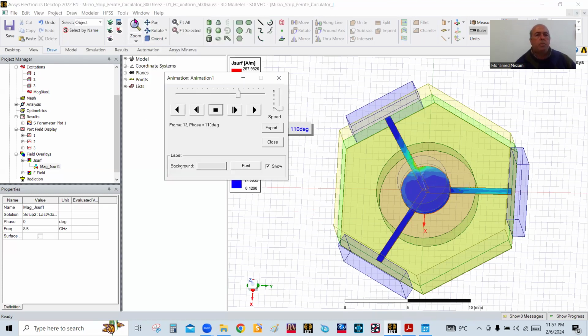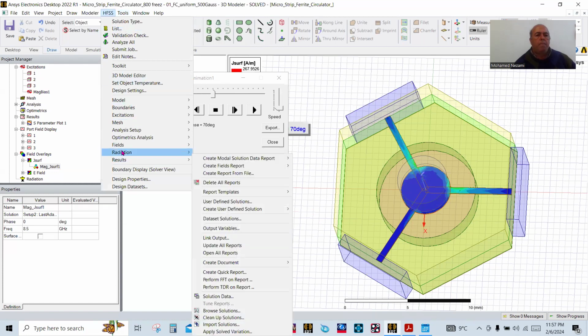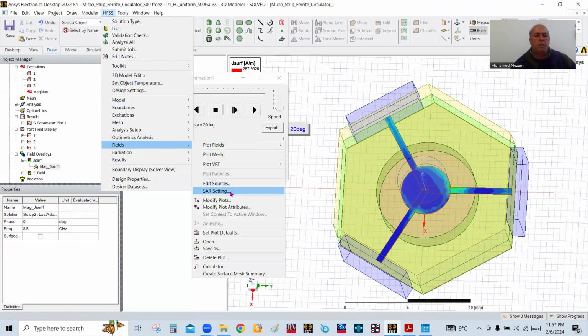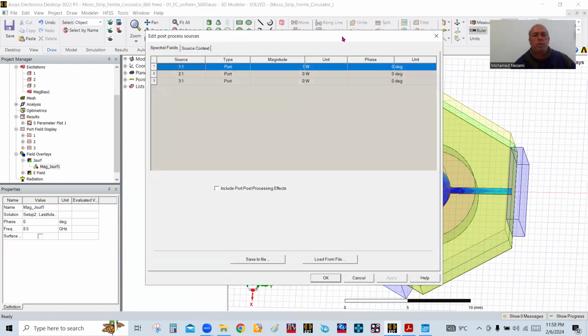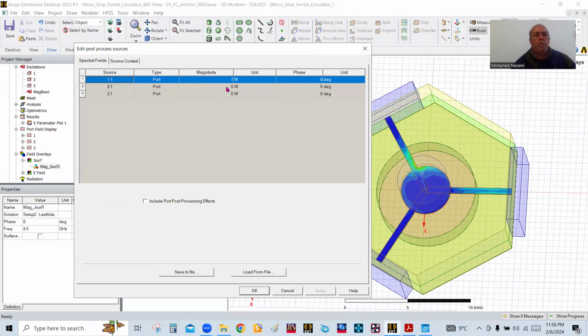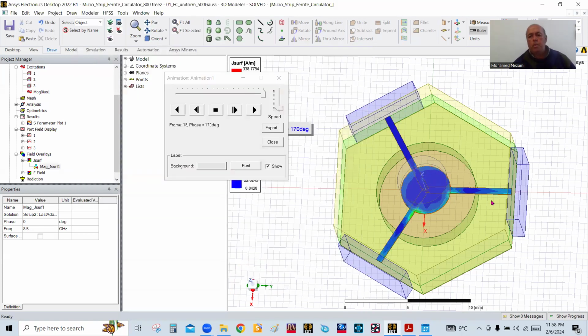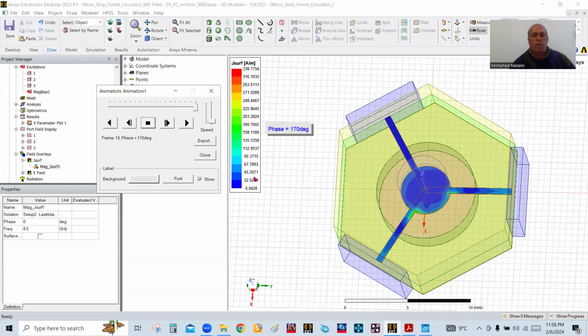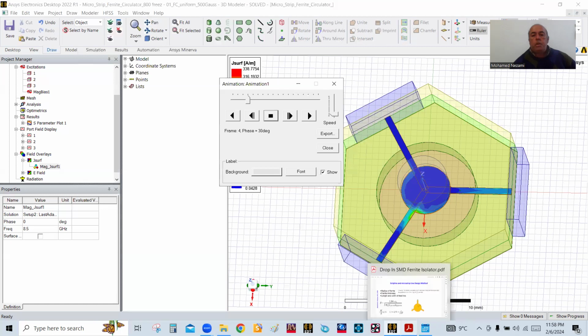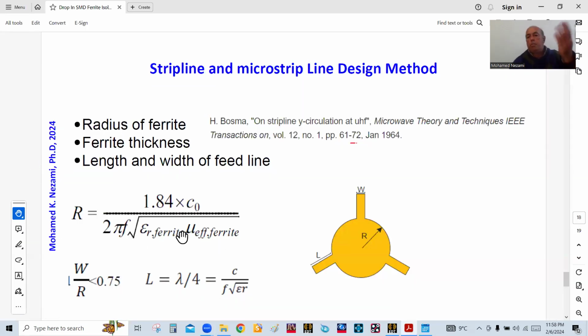Let's do that. I'm going to go to the fields and change the excitation. Here are the sources, and I'm going to go to port 2 and excite that and zero this. As you can see, here's the input now on this side, and all the signal is going into this port, and there's very little going back here. This is the relative strength of the current in amperes per meter, normalized or scaled. So what you get is basically these very simple equations.